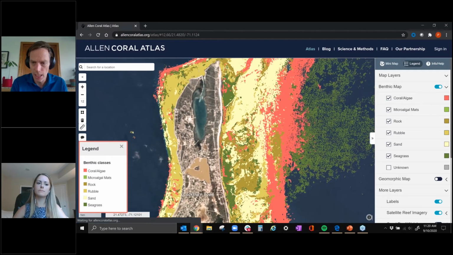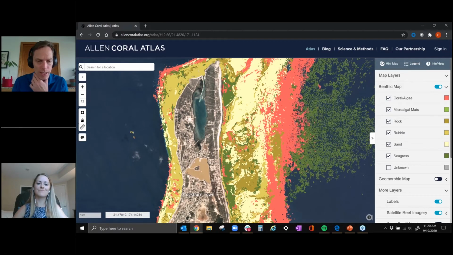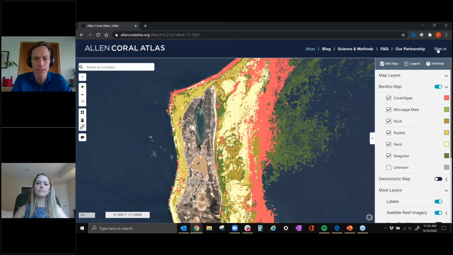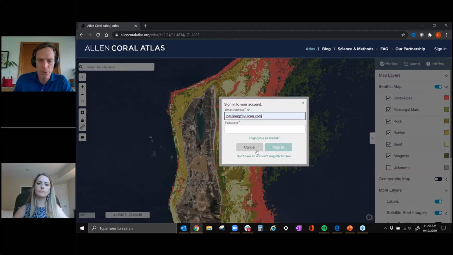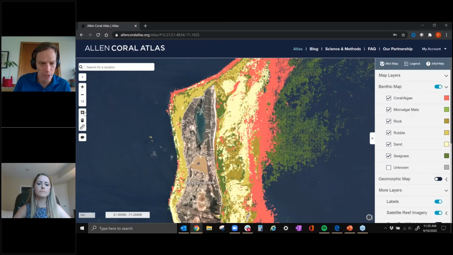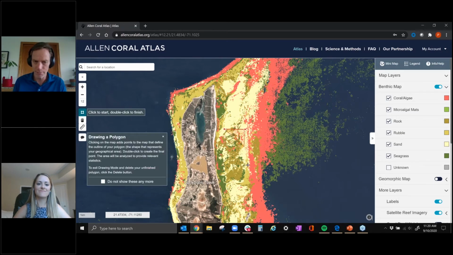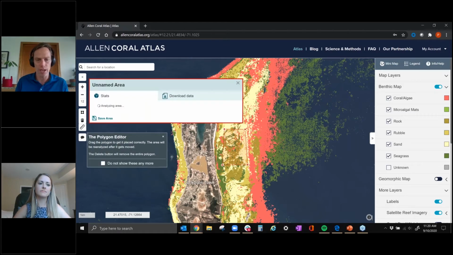Paulina, it's going to force you to sign in, but if you don't mind drawing an AOI around this area, and maybe don't go too big, so it calculates for us. So now we're going to hold our breath, sort of demo mode a little bit. Hopefully it works as quickly as possible. She's going to draw a small area of interest around this section of this reef area.